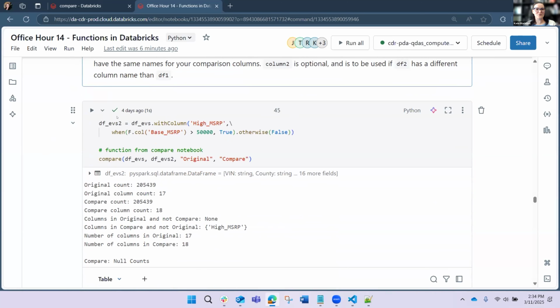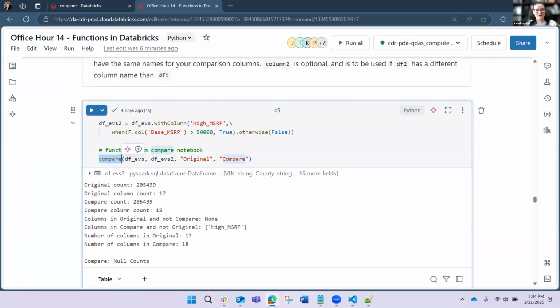So next I'm going to use the compare function just to show you, oh, it's in this notebook now. From in there. We didn't define compare in here. I'm taking that Washington EVs data and I put it in a data frame. I'm going to add this high MSRP column just as an example.